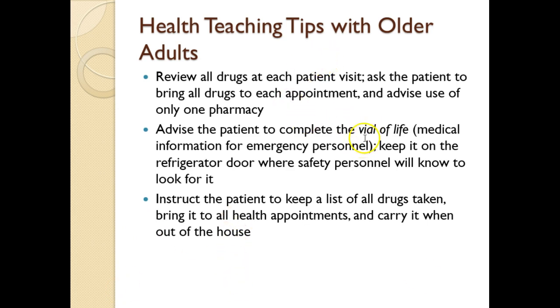Advise the patient to complete the Vial of Life, which is an online form. It's medical information for emergency personnel. This form should be placed on the refrigerator door so that any safety or emergency personnel can find it. Instruct the patient to keep a list of their drugs taken, including OTC as well as dietary supplements, to bring them all to their health appointments, and to carry it when they're out of the house, because they may need to take their medication when they're out of the house.